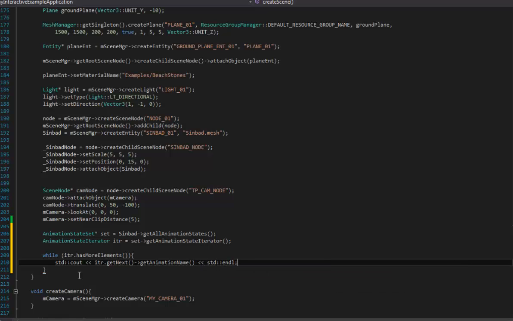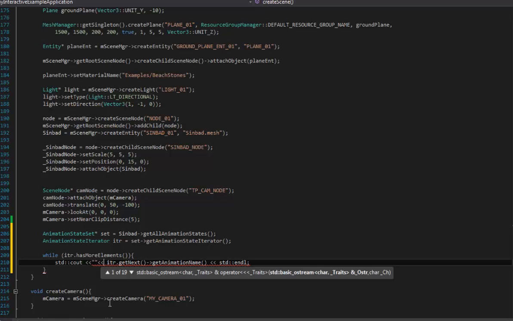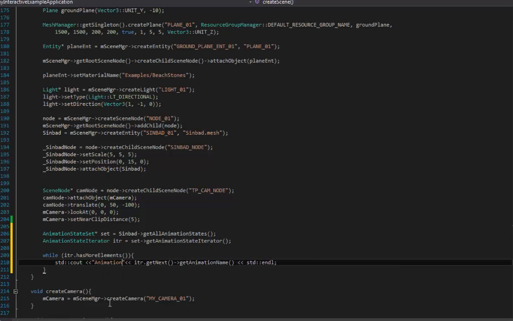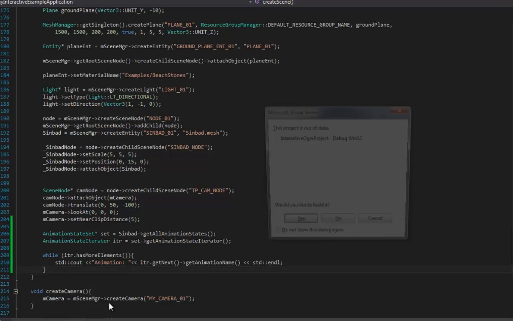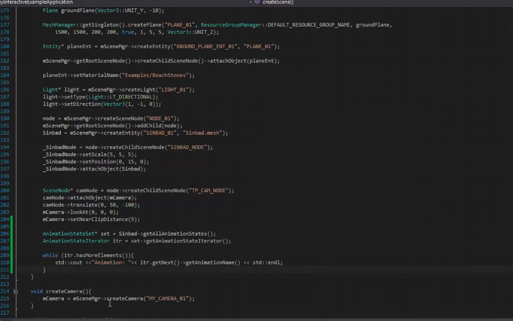Let's also type in a string here: animation data. It's going to type out for me on the console screen all of the animations that are included within my mesh, and then I'll get a list of those animations.